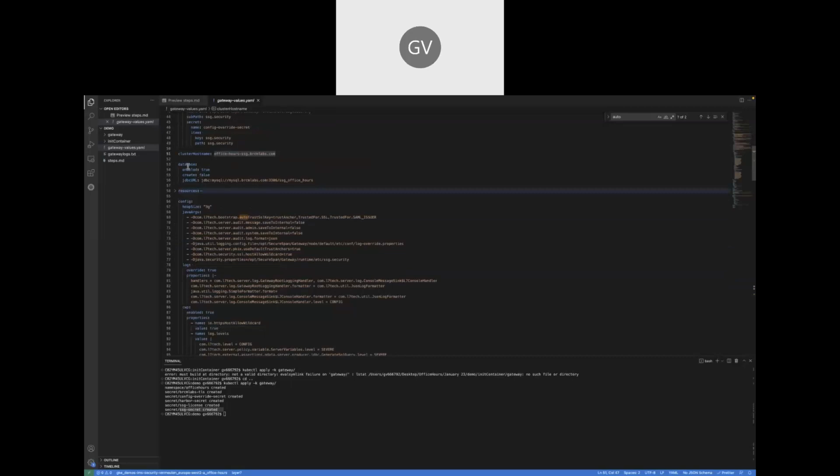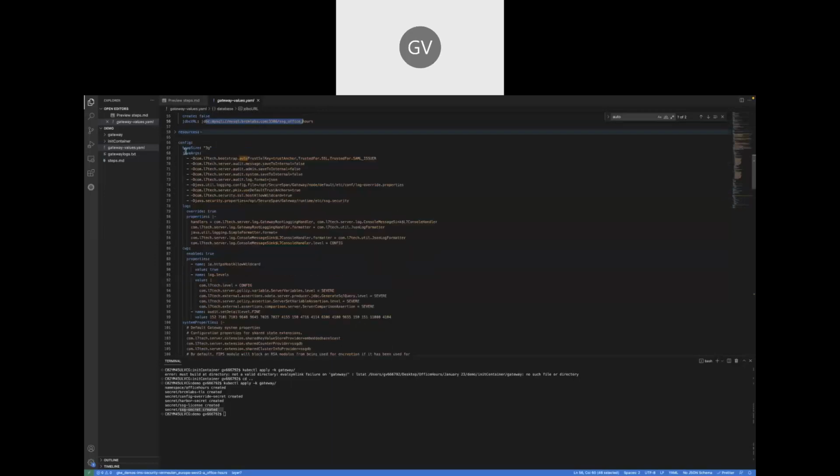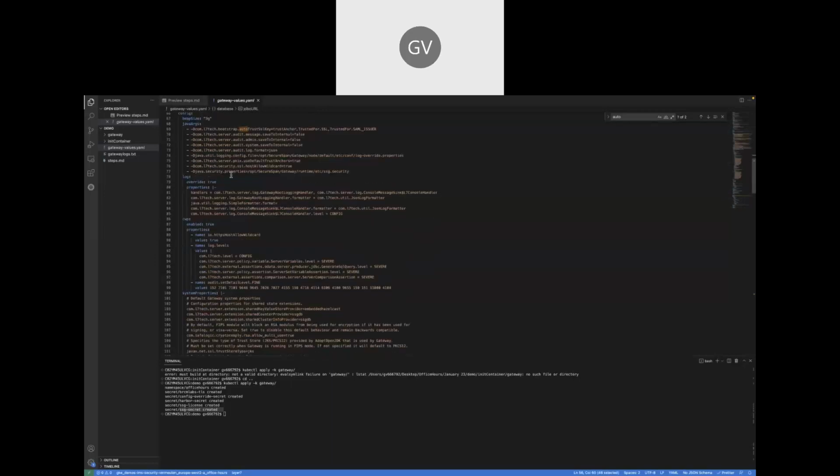Other things we're setting, very simply, are things like cluster hostname. We've got that database enabled. This is running in an external location as well. Some basic configuration, I've left all of this as the default that we have in the current gateway Helm chart.